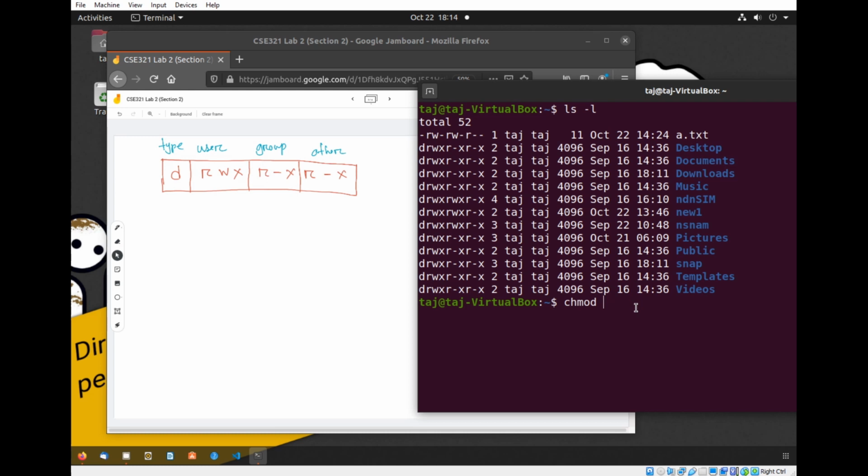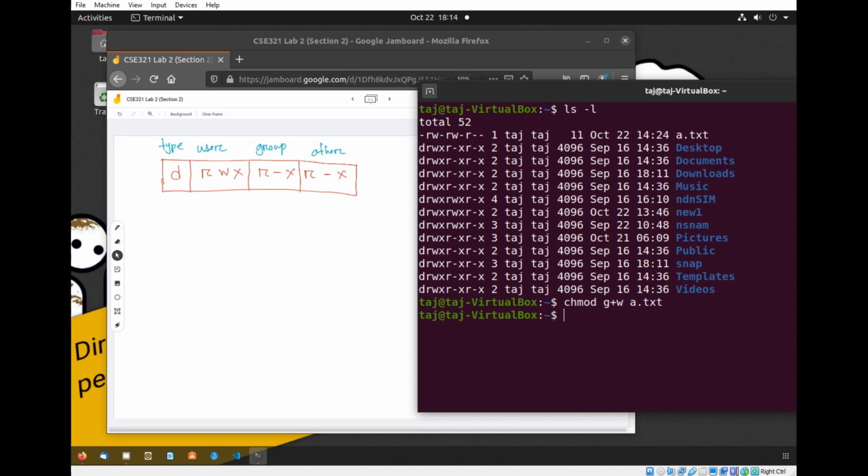So say for example, you want to add write permission to the group, so you do this first group and then you want to add write permission, so plus write permission, which is W, so chmod space G plus W, then space to which file you want to do this, the name of the file. So say for example I want to do this for this a.txt file, so it's a.txt. I'll hit enter.